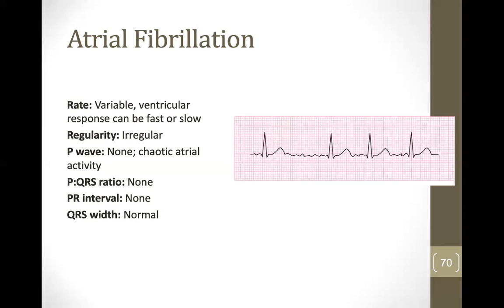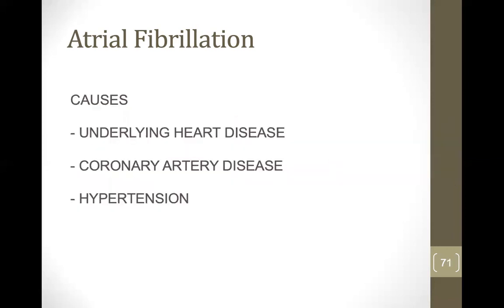Fibrillation means to quiver. So it essentially means that the atria are kind of quivering as it's trying to contract all these different cells from all around. It kind of looks like what would be considered like a bag of worms, and they're all just kind of squirming around. That's visually what it looks like in the heart when you have all these electrical impulses that are trying to fire. But it only allows for one to go through, so you have coordinated firing of the ventricles themselves.